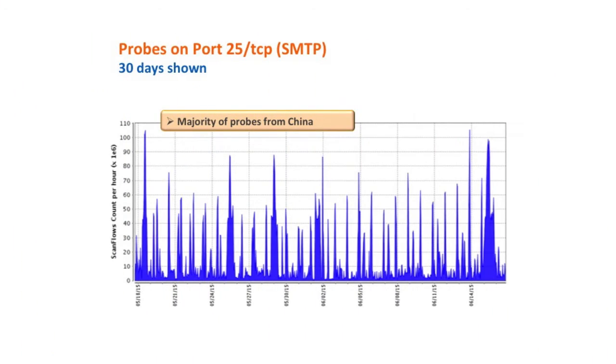Next one here is the port 25 activity. There's always scanning activity on port 25, and it's fairly aggressive. The spammers are looking for open mail relays, and this is the path to do that. So we're looking at 30 days of activity, and the majority of probes that we picked up in the more recent spikes in activity were coming from China. I would say orders of magnitude greater than the followers associated with that. So lots of probes coming from there.